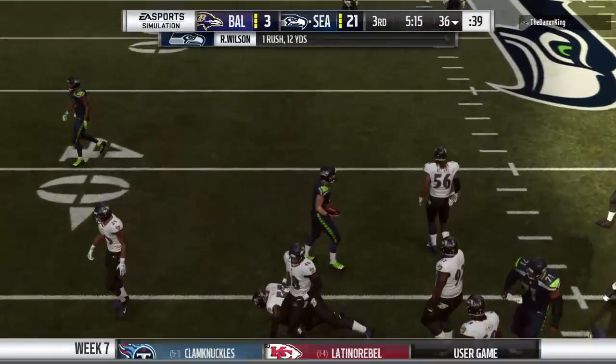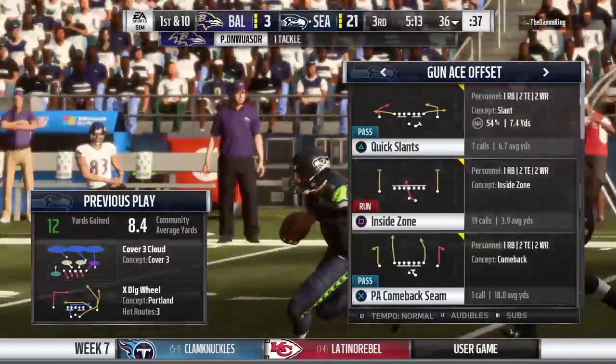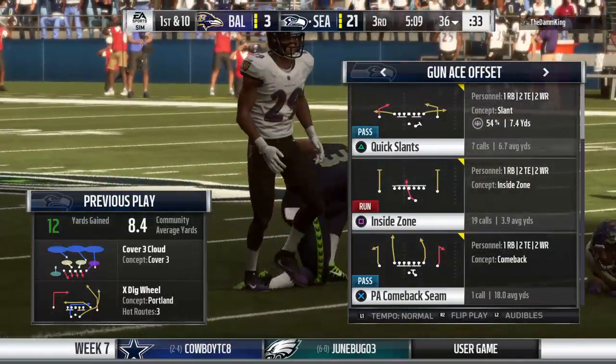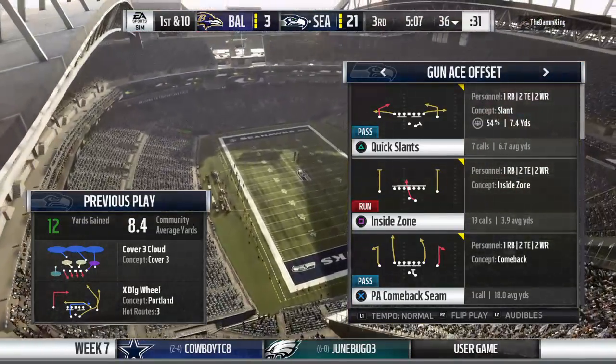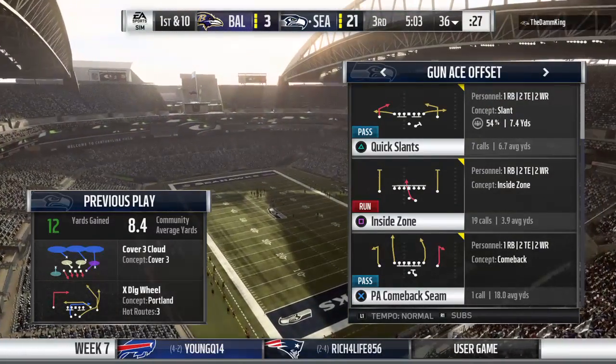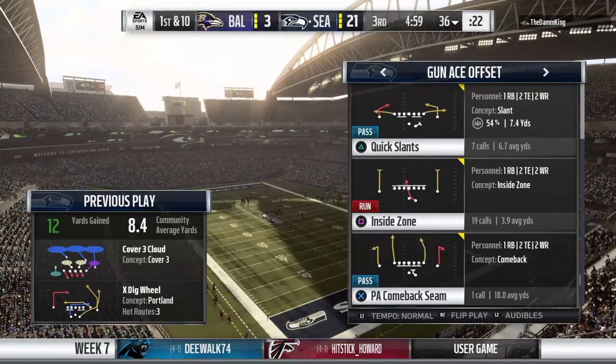The rushing numbers for Wilson maybe down from earlier in his career, but he's still a threat to go, showing it there, picking up the 1st down. Now, that was a whole lot of open space out in front of him, wasn't it? I'm telling you, Brandon, when things are going right, they are going right. And everything has been going their way for the most part. I saw that lane start to develop. Boom. He took advantage of it.